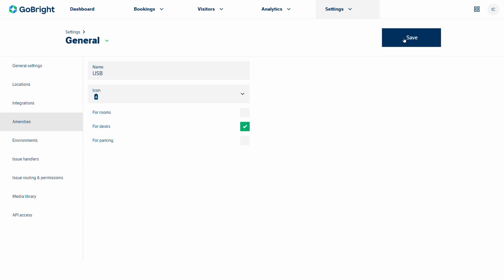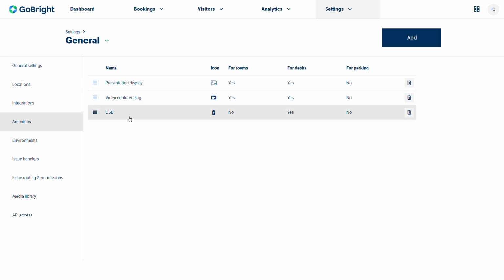And we can save. What it means is that we can apply that icon to a desk when we're starting to create our desks. So it's just going to allow the user to refine their search in the main dashboard screen.